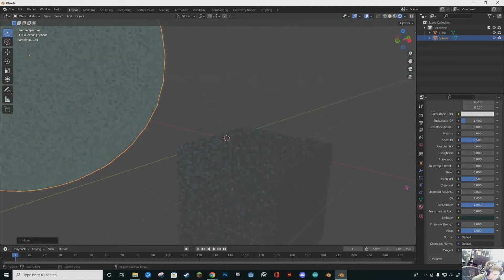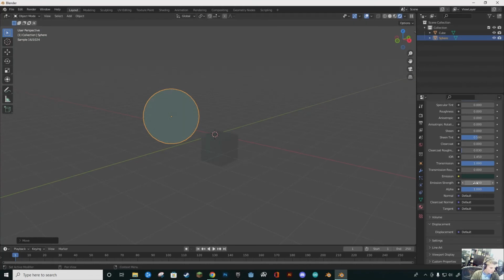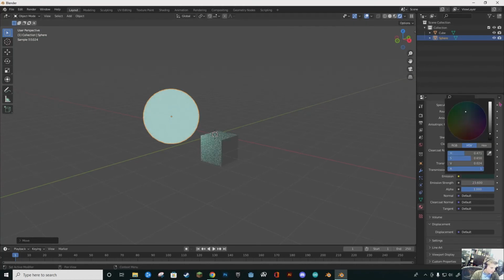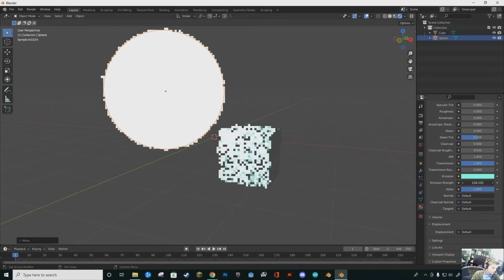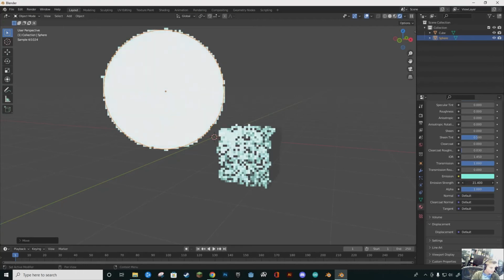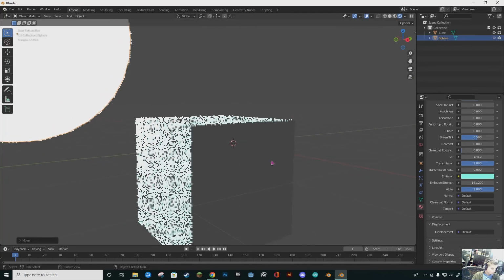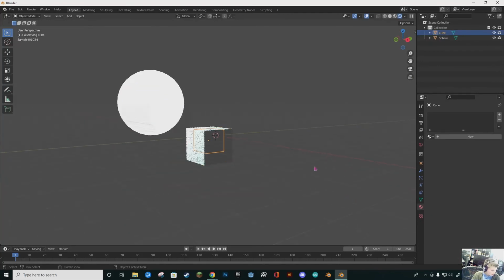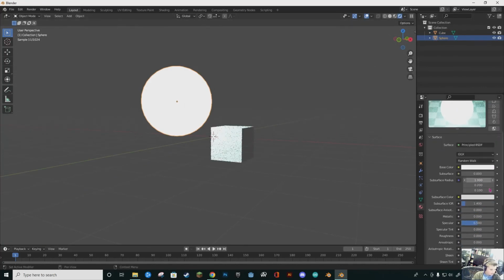So that's what you do. And emission strength, of course, can help with making it more light ridden. So this is super light now. We can go all the way to 100 or even more than that. But I would say around the 20 zone is where it stops making a difference, because you can't make 100% bright or light any lighter. So yeah, that's a quick rundown of how to make emission.